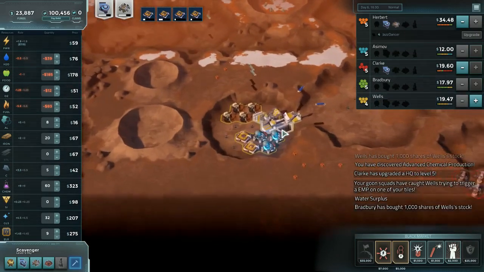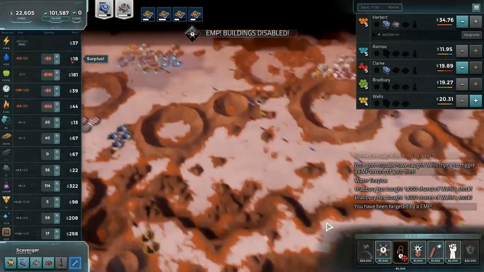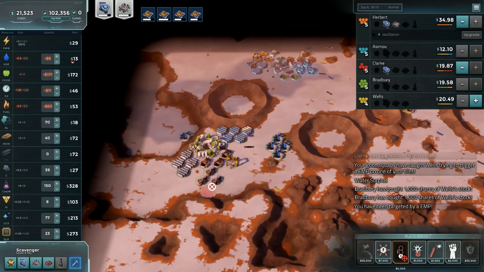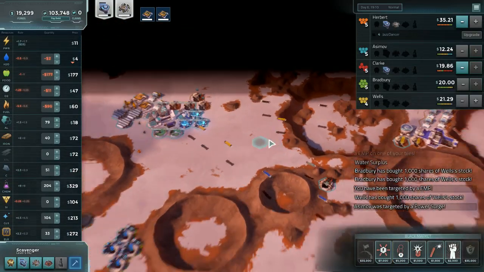Caught Wells trying to trigger an EMP on our tiles. Well, Wells, why you gotta be that way? Alright. Boop. And what else can we hit? What else can we hit? Whoa, you guys have a lot of power down. That's a little crazy. Oh, we can just hit this right here. Sure.